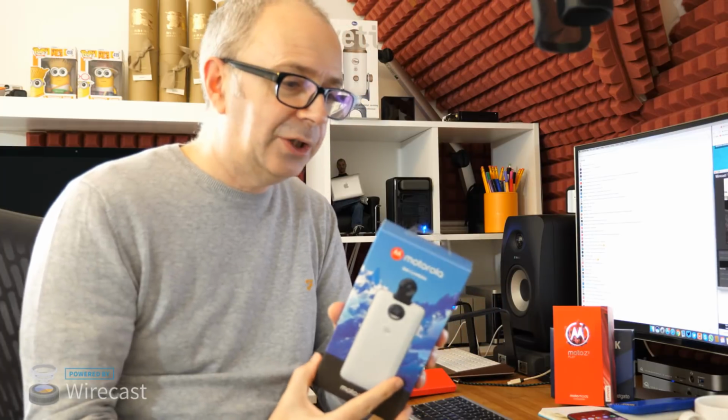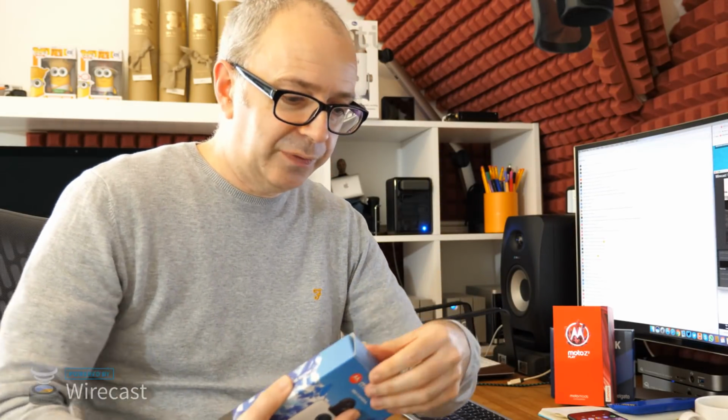So let's pop that to one side and have a look at the other mod. I was actually loaned 2 modifications, and I think somebody just asked in the chat if I was supplied the projector mod. No, I wasn't supplied the projector mod, but that is another one. You can also get battery boost mods as well. This one is the 360 camera. So this is a 360 degree camera modification.